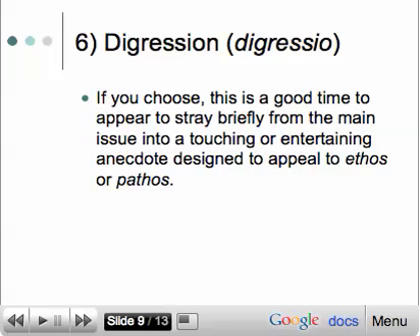Step 6 is a digression. And this one is considered optional too, but after you've made all of your arguments previously in step 5, most of those are going to rest on logic.